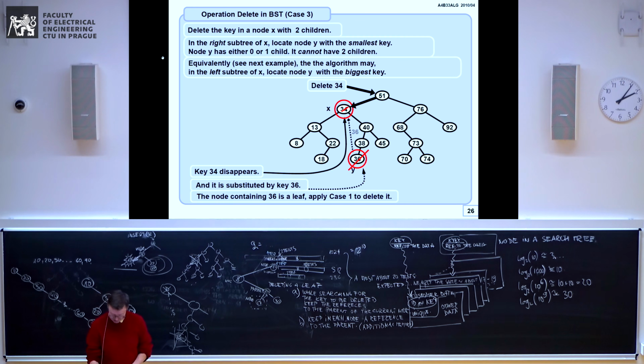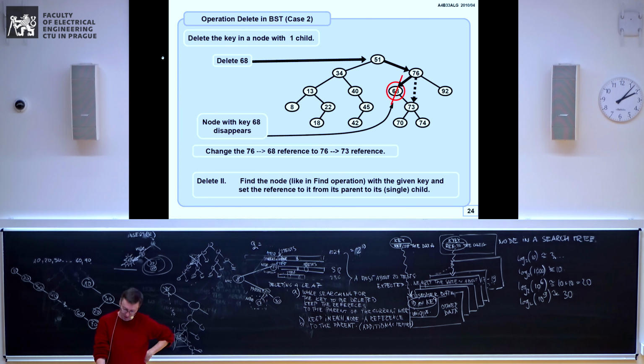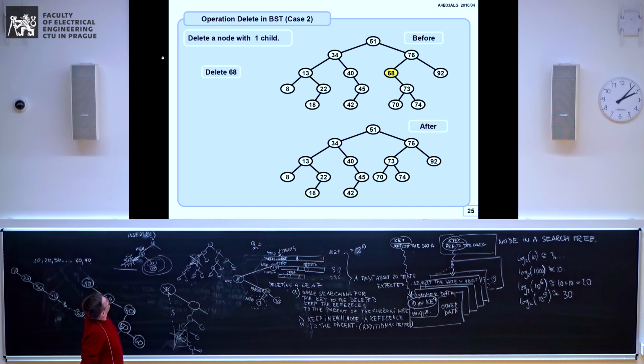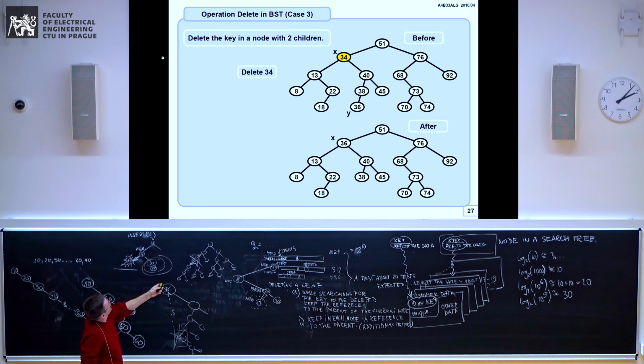And that's probably it. No, that is before. This does not show what I wanted to show, so I have to update it a little bit after. This is not the picture which belongs there. Obviously, it's something else. Now this one is correct. 34 was deleted, substituted by 33. So this node completely disappeared, and 36 is living now up there in the node which originally contained 34.